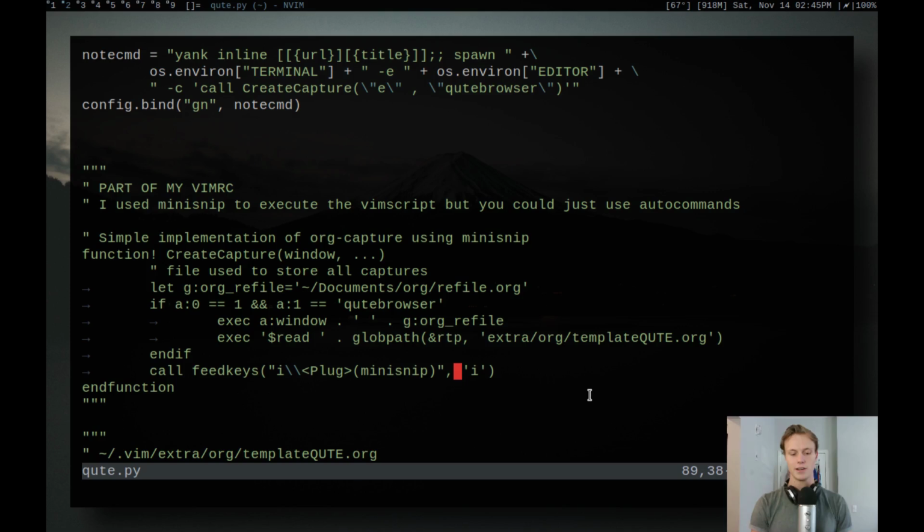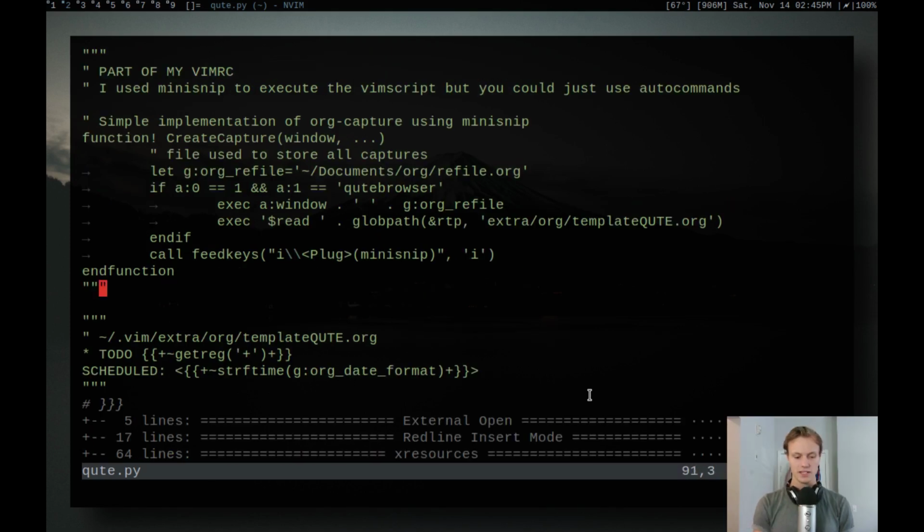Probably not necessary. You guys could probably replace this with an auto command, but the way that I do it works fine, but I'm sure you guys could customize this. And if I get around to it, I'll change up the configuration here so you guys can use auto commands and not rely on an extra plugin. But anyways, this may sound a bit confusing, but this is just the general template that I use.